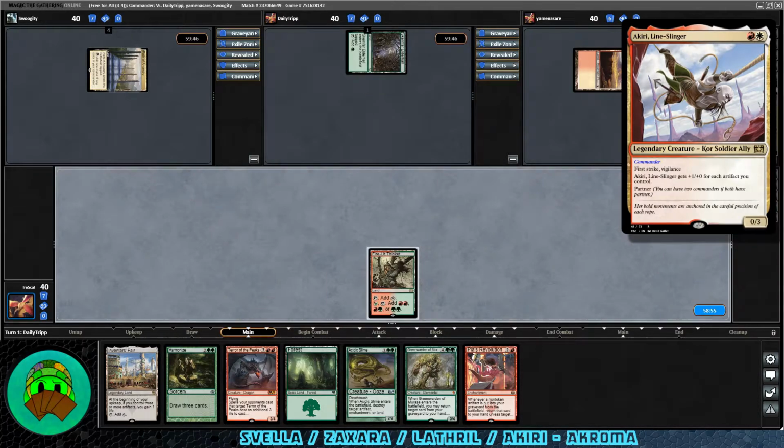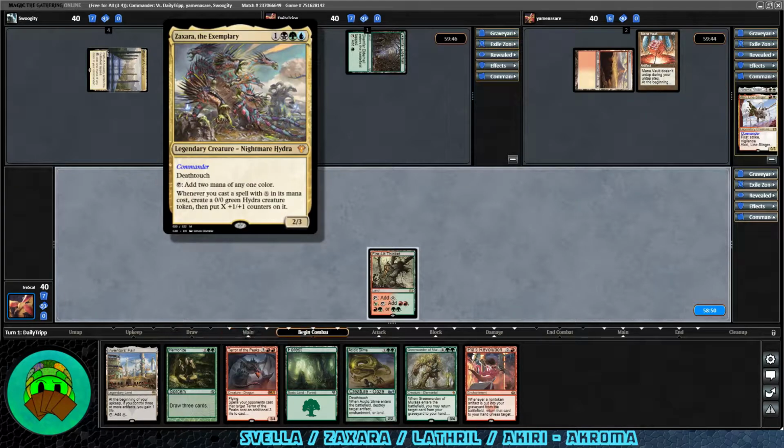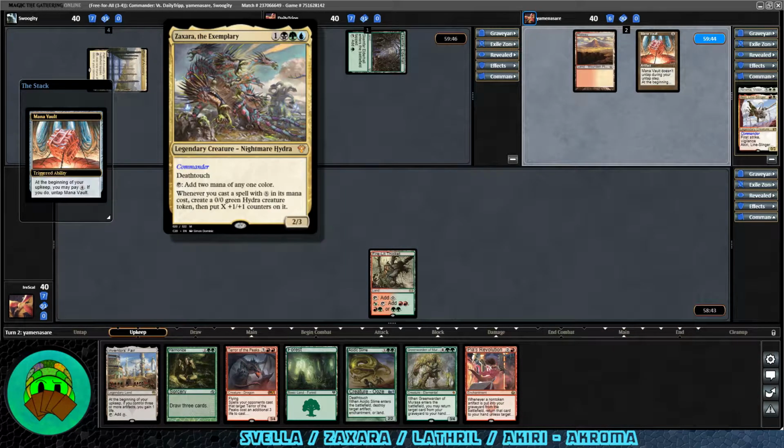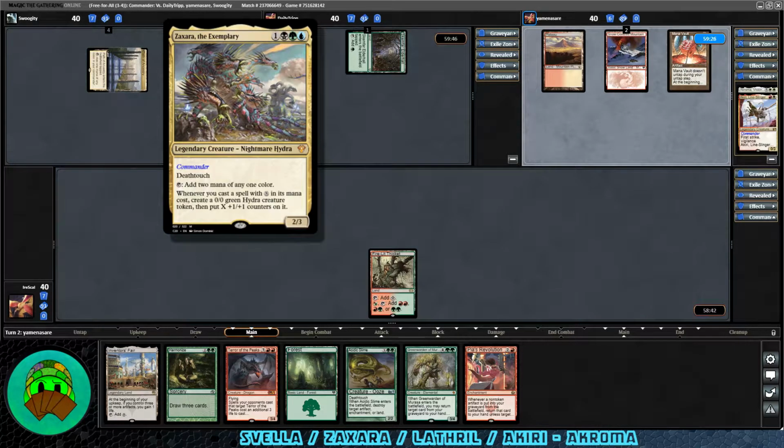It's already pretty good. Path of Ancestry into play for our next opponent, who is Zaxara, the Exemplary, 1 black, green, blue for a legendary 2/3 Nightmare Hydra, deathtouch, tap: add 2 mana of any 1 color to your mana pool. Whenever you cast a spell with X in its mana cost, create a 0/0 green Hydra creature token, then put X +1/+1 counters on it. So this can go infinite with a number of different enchantments and things. I really wanted to build this, and then 1 card and it goes infinite kind of turned me off to it, but I still like the art, I still like the idea behind it.